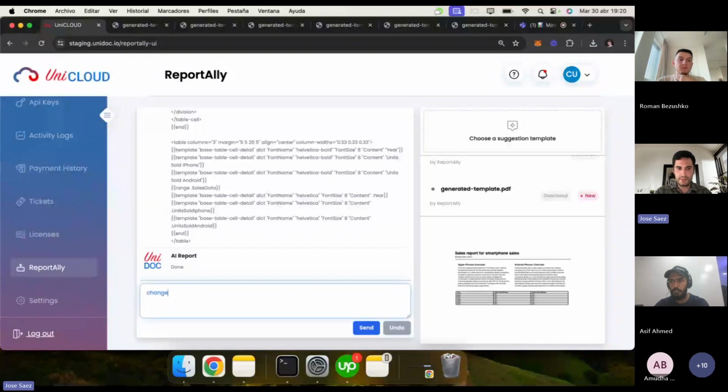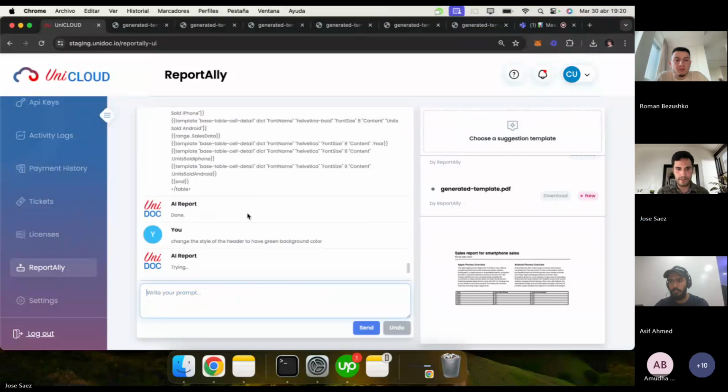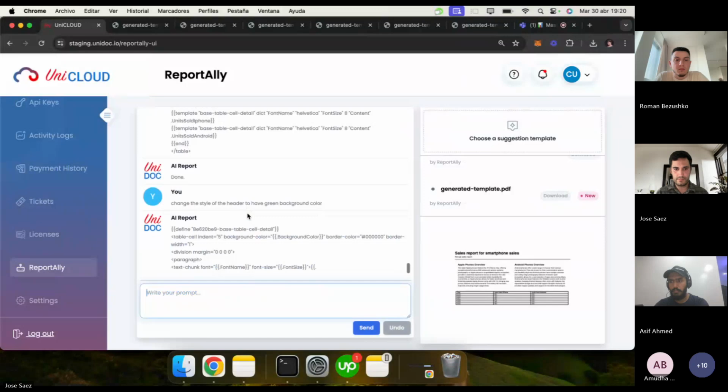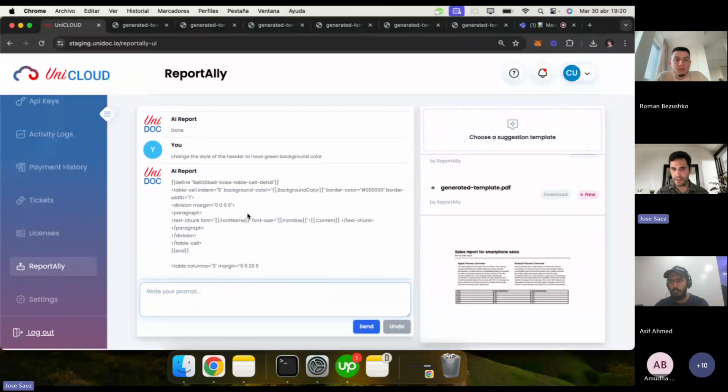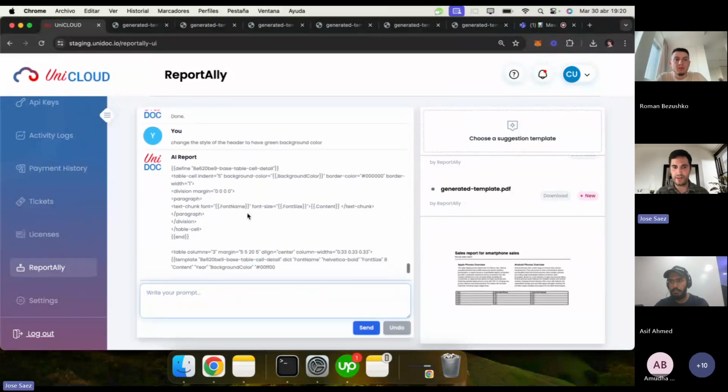Something like, okay, change the style of the header in that case to have green, something. Yeah, green is not nice, but let's use a green background color. And let's see what it does. It will generate again, but without the data, so it will be faster.